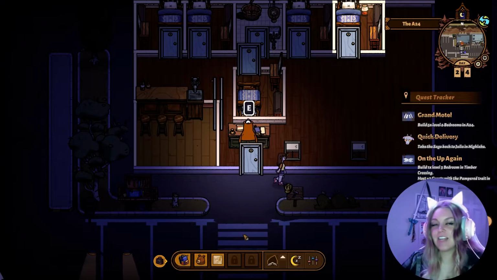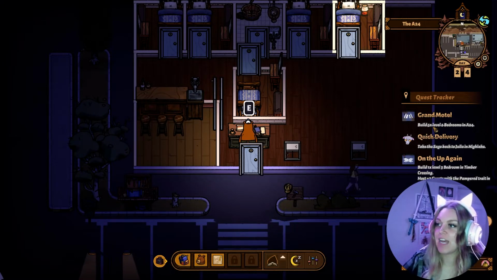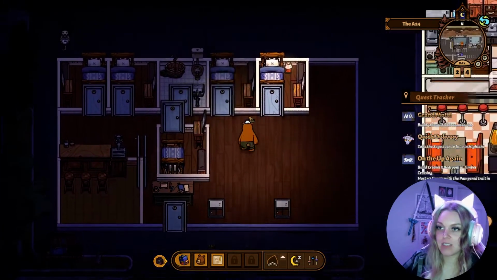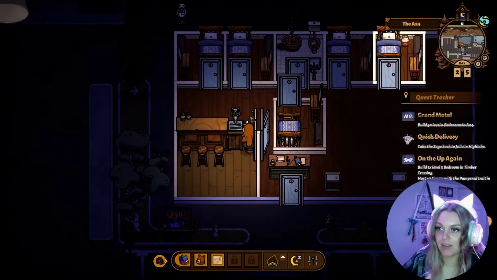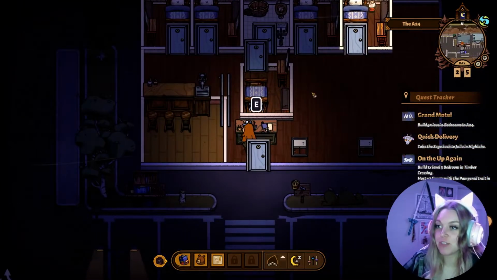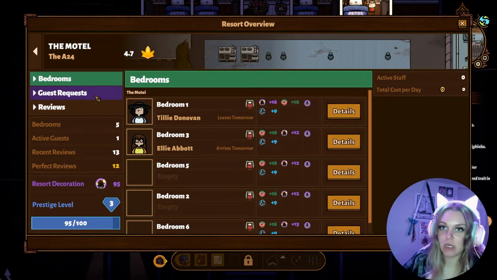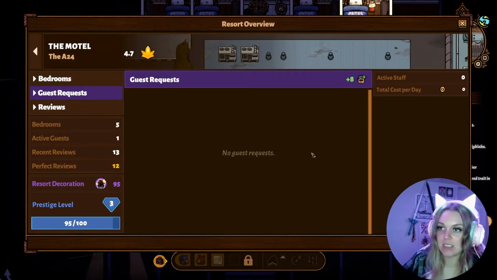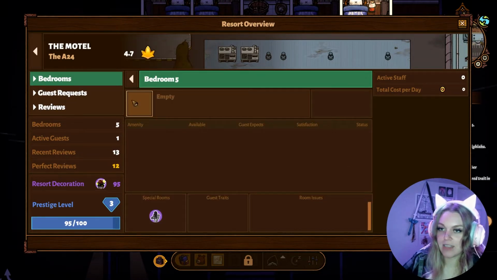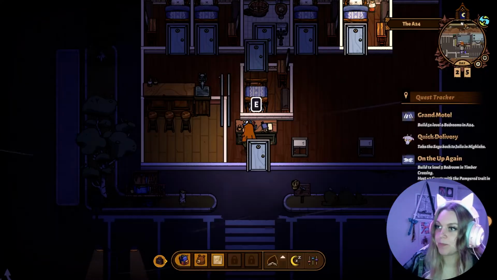And then I decided to go ahead and take this opportunity to build 5 level 2 bedrooms in A24. And the reason I laid it out like this is because this way, I don't think we can access this room, can we? Haha. Okay, so we can get into every single room, and this way the bathroom reaches all of the bedrooms. So let's go ahead and get some more guests in because, oh, we don't have any guest requests. Interesting. Well, once we do get more guests, we can absolutely get them in here.